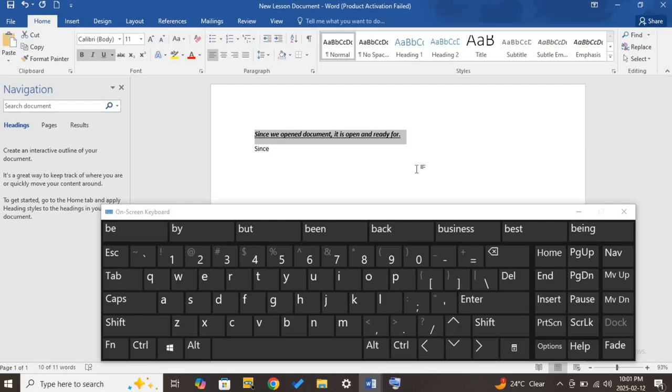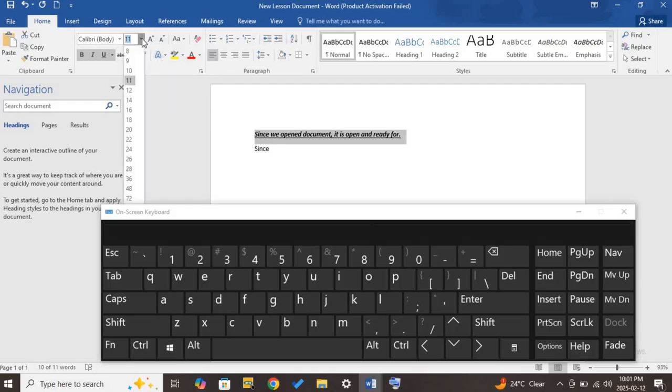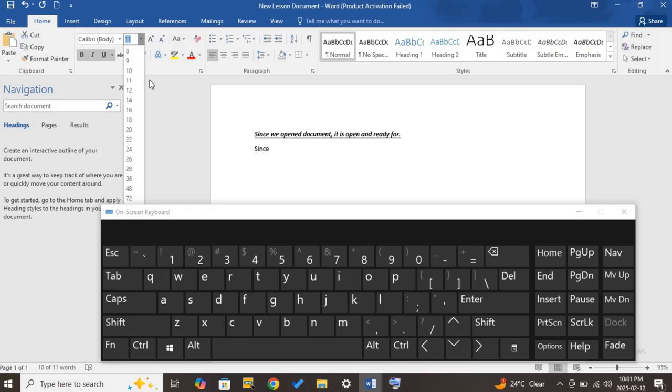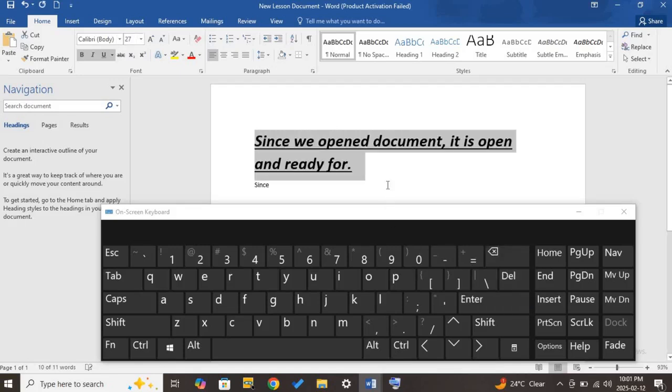And then we want to change font size. By changing the font size, we come here. There's a font size. We can select and then pick whatever number we want. That is option number 1. Say for example, this is 28, and you want 27, not 28, you can just type it here. You can just delete like this, then type 27 on your keyboard and then press enter, and the size is going to emerge.